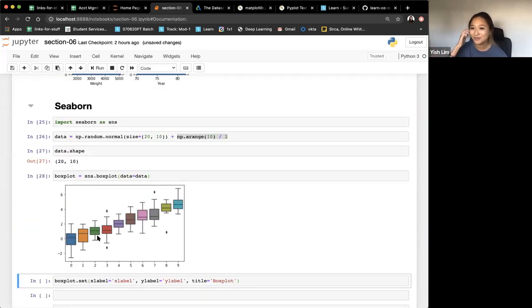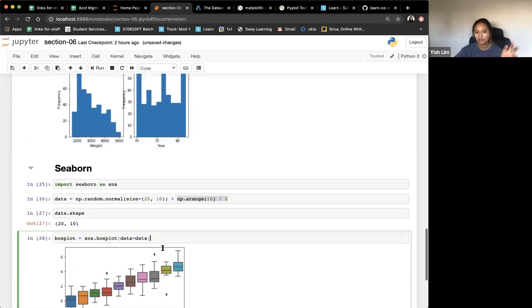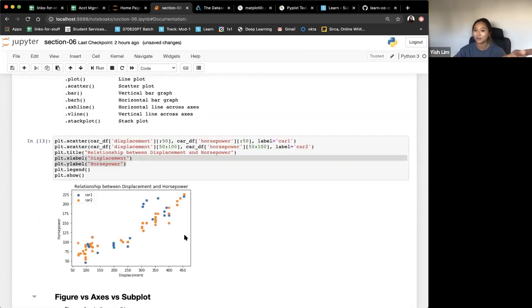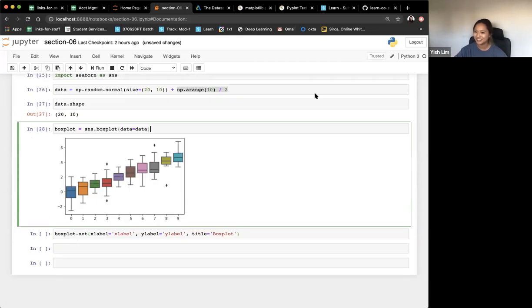So Seaborn is really convenient in doing very specific plots, for example box plots, or I think some people call these box and whisker plots. Later, when we get to statistics and we plot things with normal distributions, Seaborn is also good with that. But Seaborn can do all of what we can do in Matplotlib as well. Seaborn typically has nicer colors, and also the syntax to most students is a little easier.